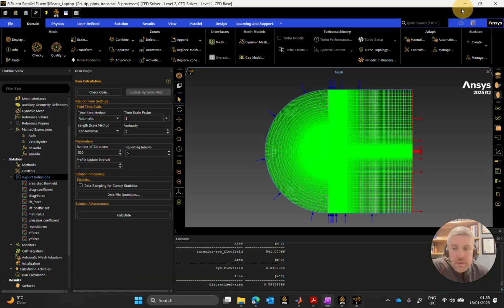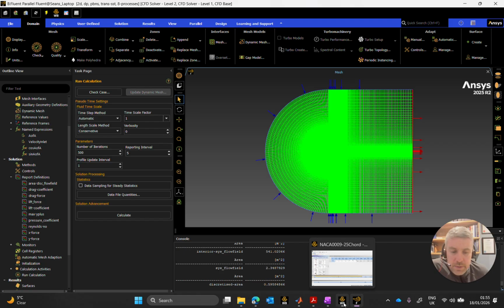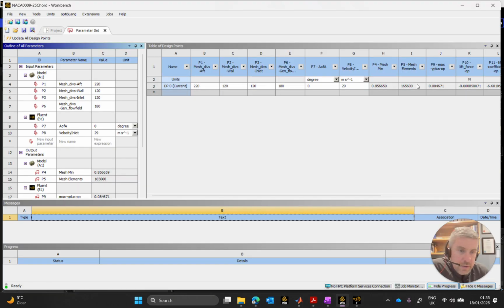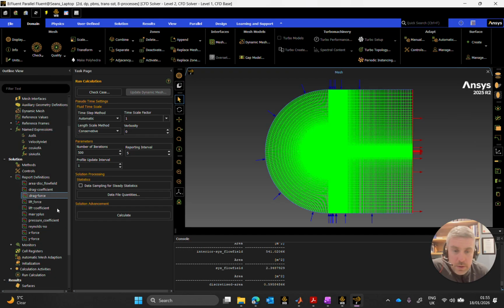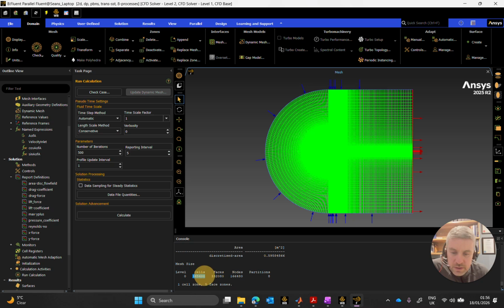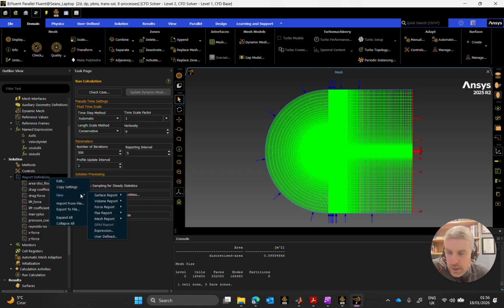Now the number of cells that I have in this. There's a couple of ways of doing the number of cells. The first thing to bear in mind is that we know what the number of cells is. There they are, that was in my table, 165,600 cells. You would think I should just be able to pull that from somewhere, like a named expression. In fact, if I look up here in domain, and look at the mesh, and at info and size, I can see it there, 165,600. But to access that data as well, I have to do another report definition, which I don't want to do here if I can.